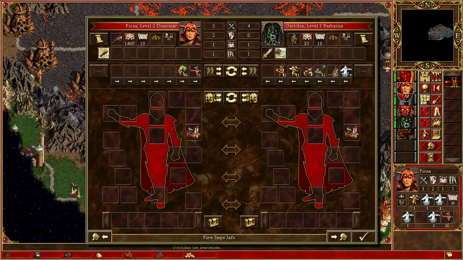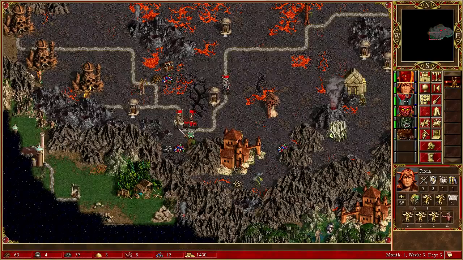But, honestly, I'm too lazy for that, and I don't have a calculator handy, and I don't really think you guys want to sit through that, so we're just going to roll with what we've got. Anyway, here we go. We're going to take this fight now with Fiona against the horde of troglodytes.